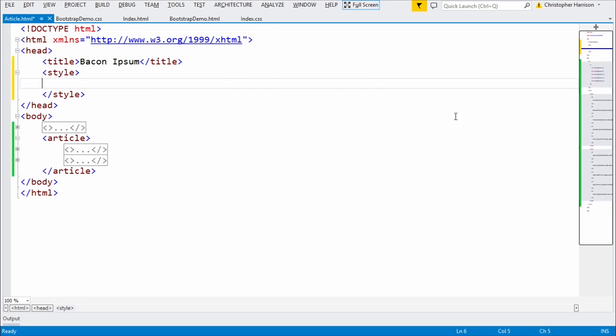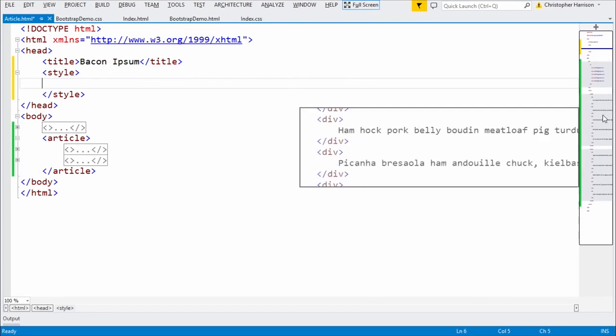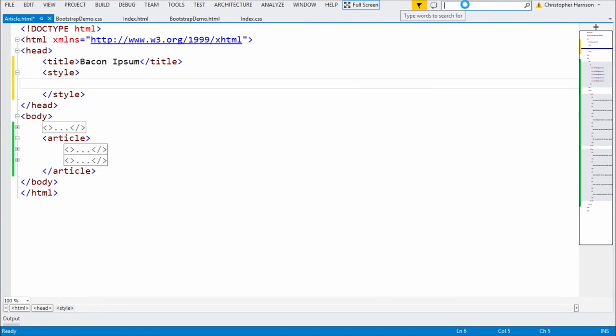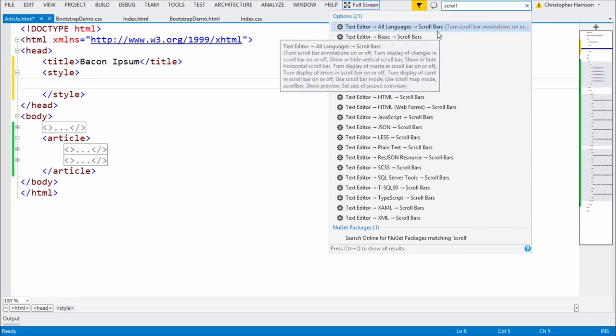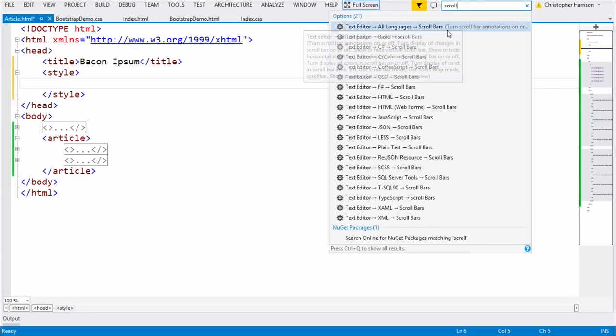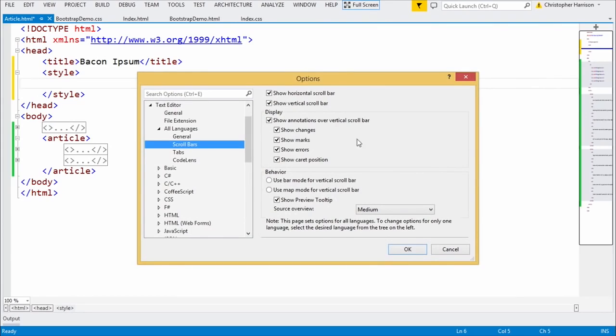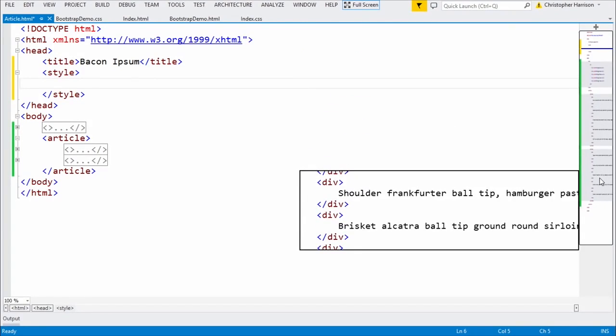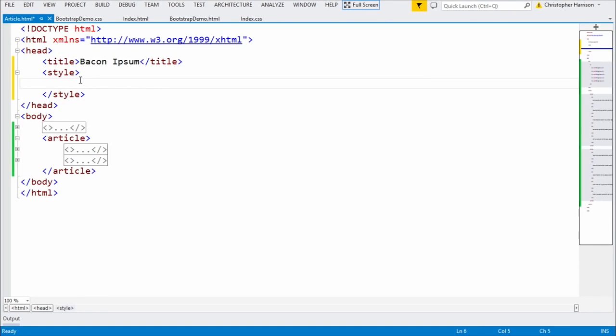Okay. By the way, one little side note. People have asked about this little sidebar over here. This is one of the cool little features inside Visual Studio. You'll notice under scroll bars here, just type up top scroll bars. Let me click on that. There you have the ability to set up the bar mode, which is the classic, or map mode, and that gives you that little bar right there. That way I can mouse over and actually see what's inside of there. And that's a cool little feature inside of 2013.